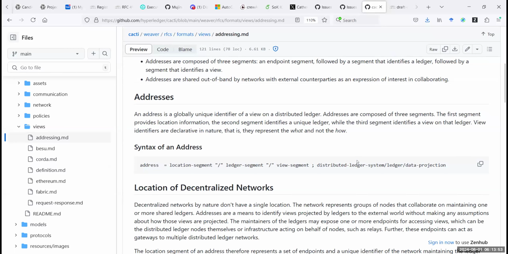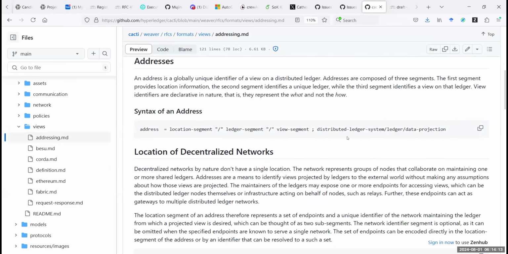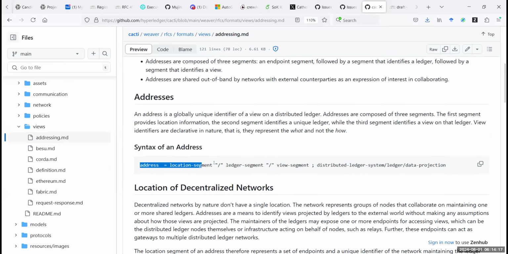If you look at the data sharing test that we have configured, the test involves constructing a view address within one network, sending it to the other network, then generating the view, and then coming back with it. And you can encrypt that as well. So yeah, you will end up using this.